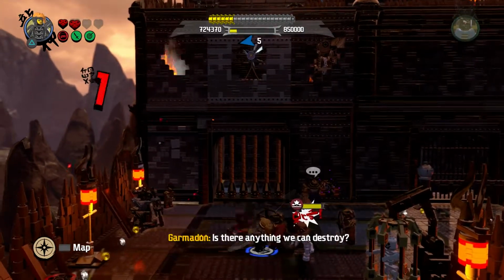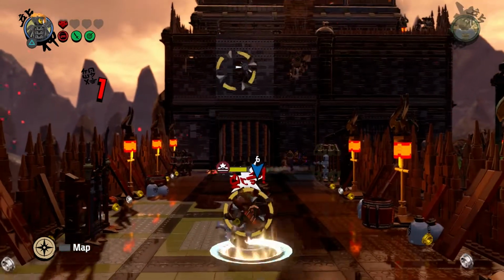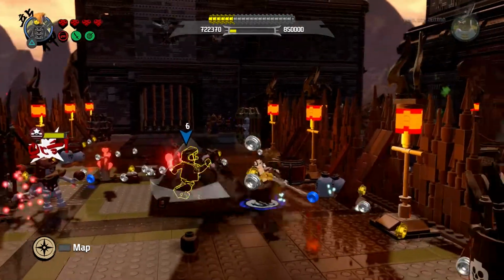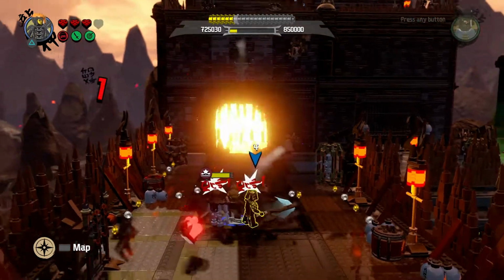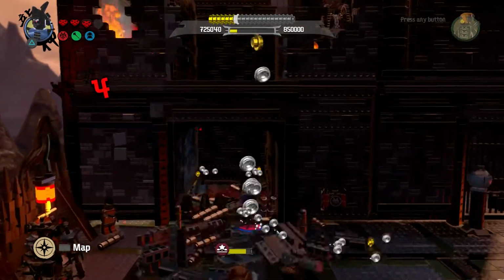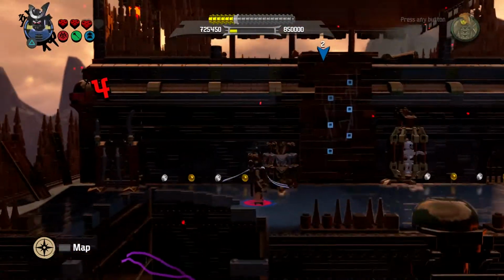Is there anything we can destroy? My crossbow might help here. Get rid of you. Get rid of you. It's really annoying because they're all focused on me. Right, here we go.